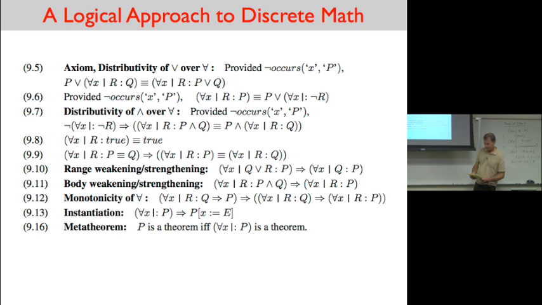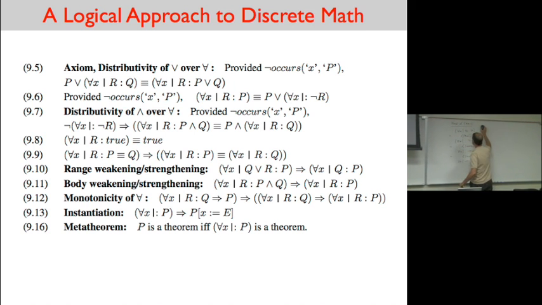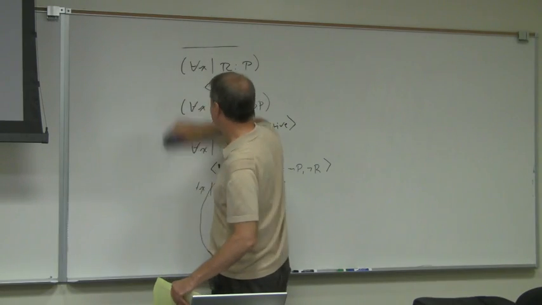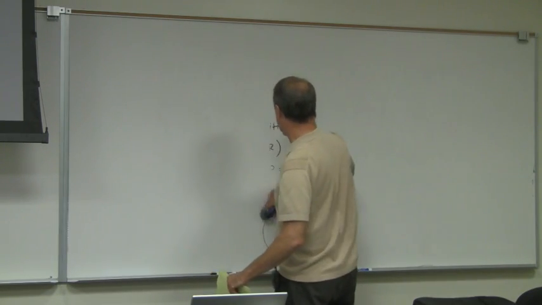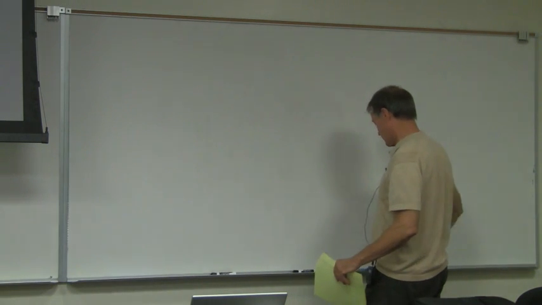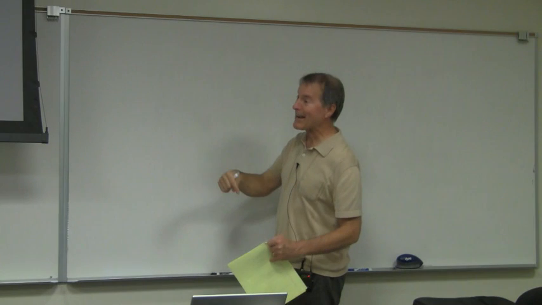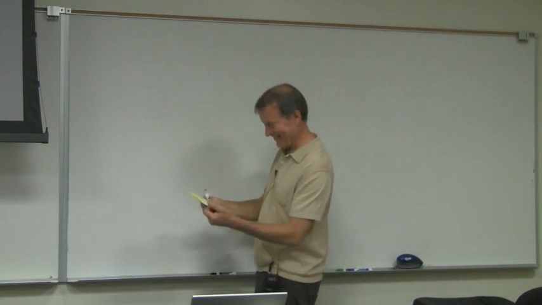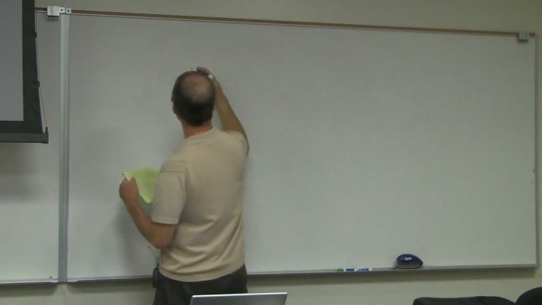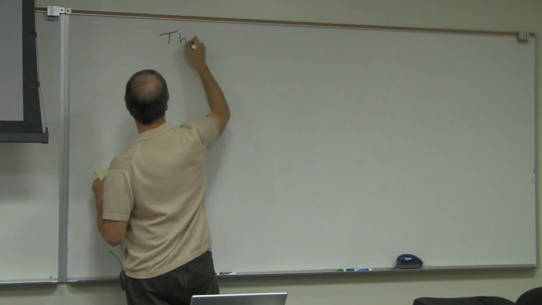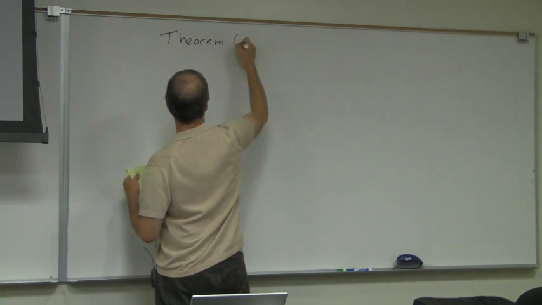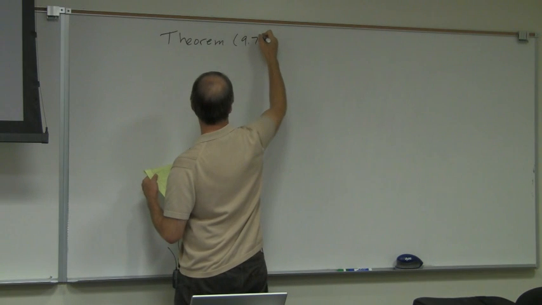So now what I would like to do is prove 9.7. Let's think about what 9.7 is. Actually, I don't think we'll have time to prove it, but we'll at least get it set up, and we'll commence with the proof at the start of class next time, which was last time, because this is the second take. Well, whatever. Okay, so theorem 9.7.